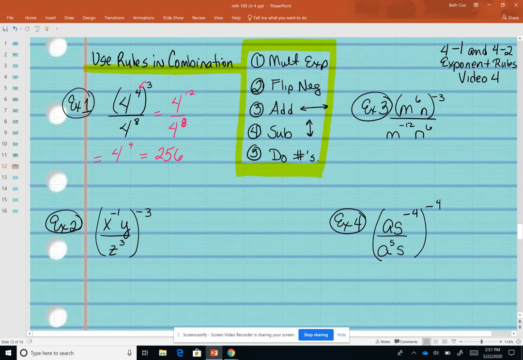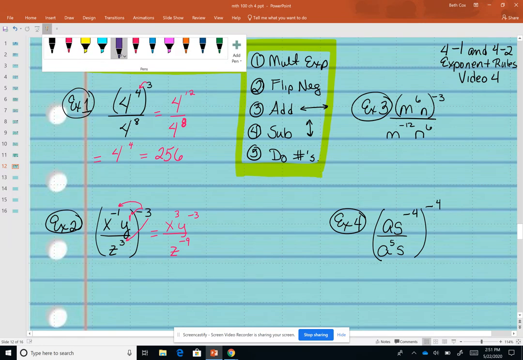All right. So the next problem, we're going to go through the same 5 steps. We're going to multiply the exponents. Oh, but wait a minute. Before I get started, remember there is a 1 on that y right there. So now I'm going to come in here and multiply those and multiply those. And because the parentheses goes all the way down, I'm going to multiply those. And so then give me x to the positive 3, y to the negative 3, and z to the negative 9. So that's my first step.